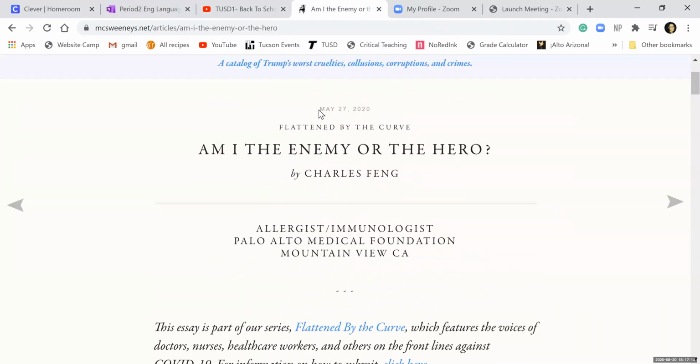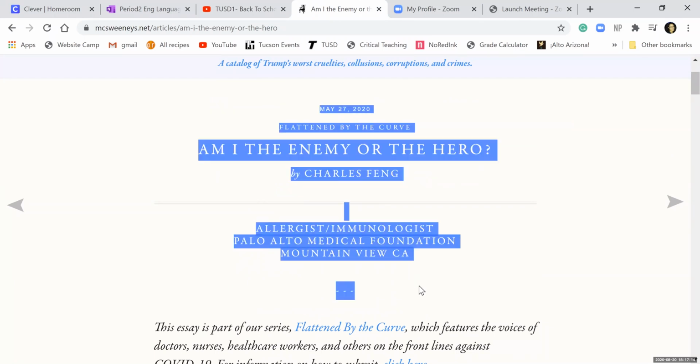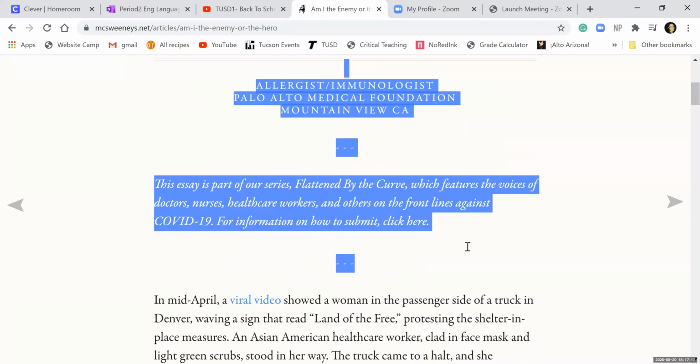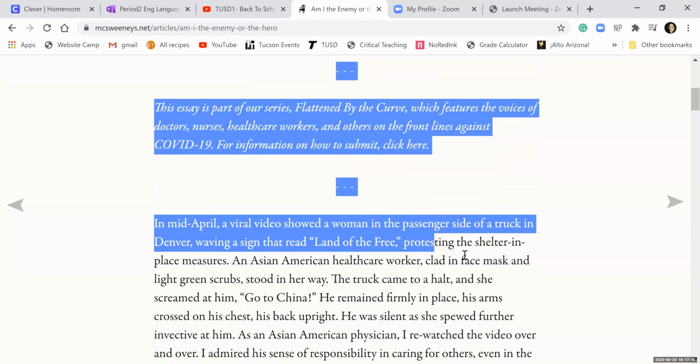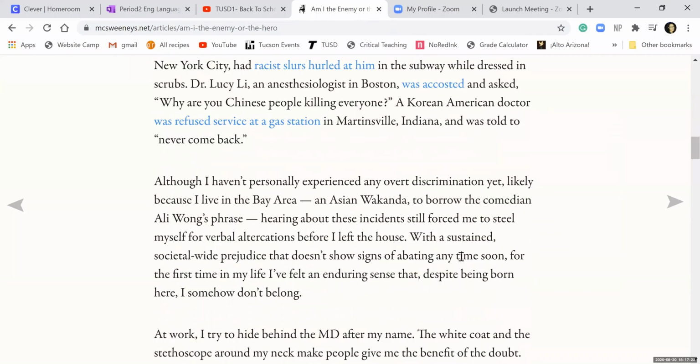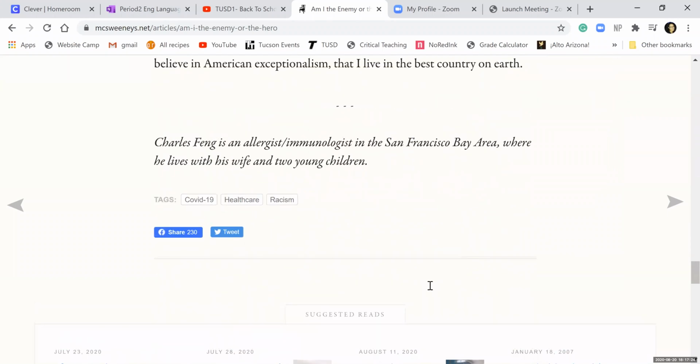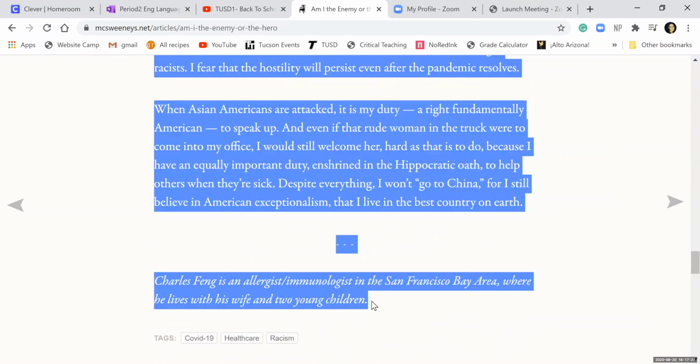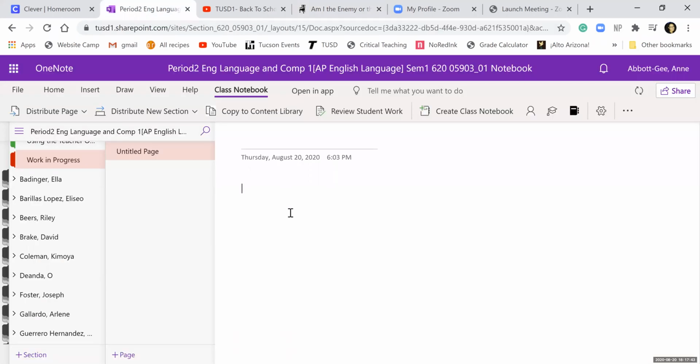So I'm going to start, let's see, so highlight, but then you can scroll all the way down and click Shift and then click. All right, so that will make everything you want highlight, and everything you don't want, it'll kick it out. So then Control plus C is what you press. Then you're going to go into your notebook and you're going to Control V to paste it in.